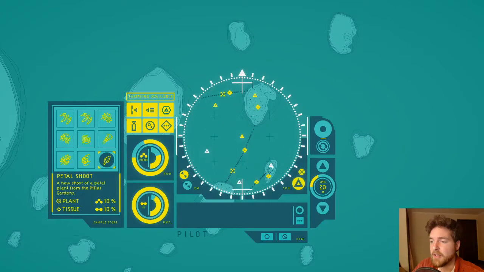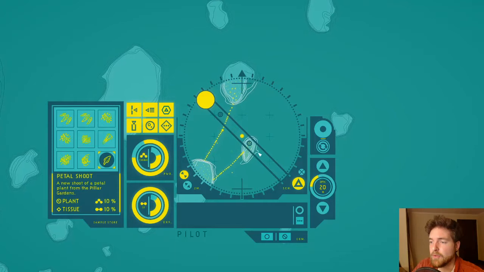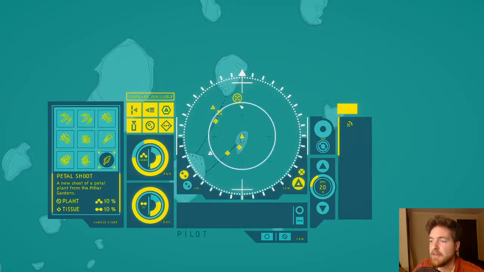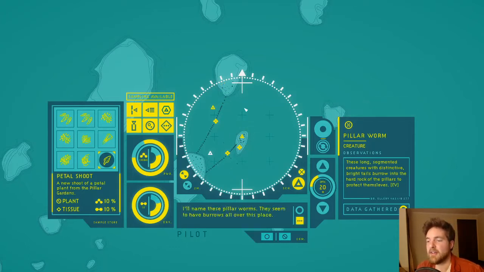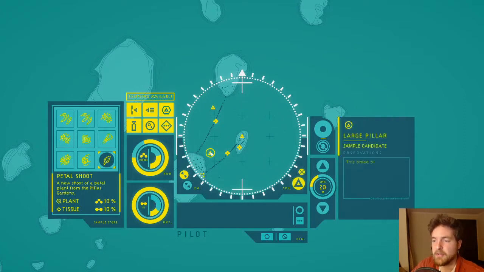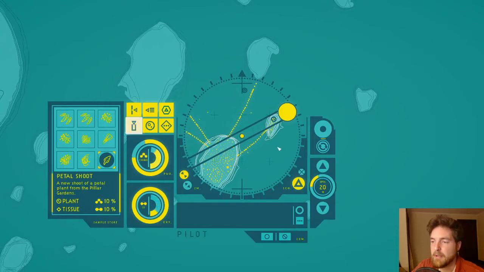Need a temple right now. Ooh, might be it. Yeah. Alright, pillar worm? That's not what I wanted for a name. No, no, no. I'm imagining them much cuter than that. I'll name these pillar worms. They seem to have burrows all over this place. These long, segmented creatures with distinctive bright tails burrow into the hard rock of the pillars to protect themselves. Cool. But can we rethink the name, maybe?